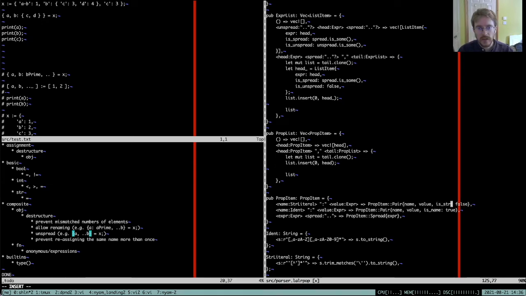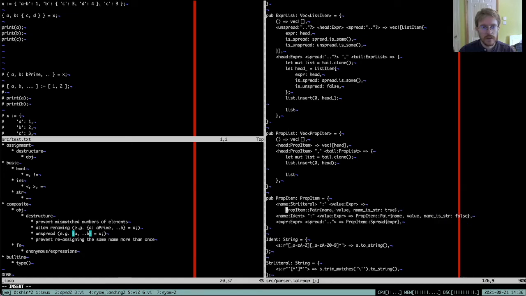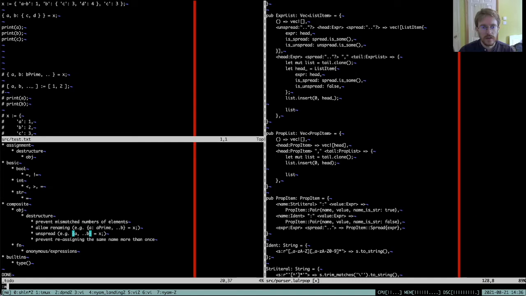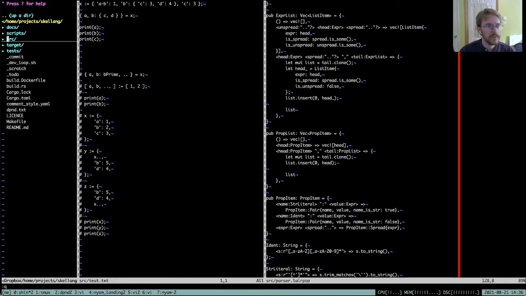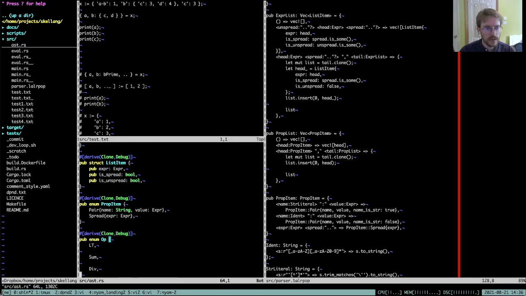Is name is probably less clear than I want to be, so maybe just is string. And so with that in place, I'll need to extend the AST so that pair now has that property.